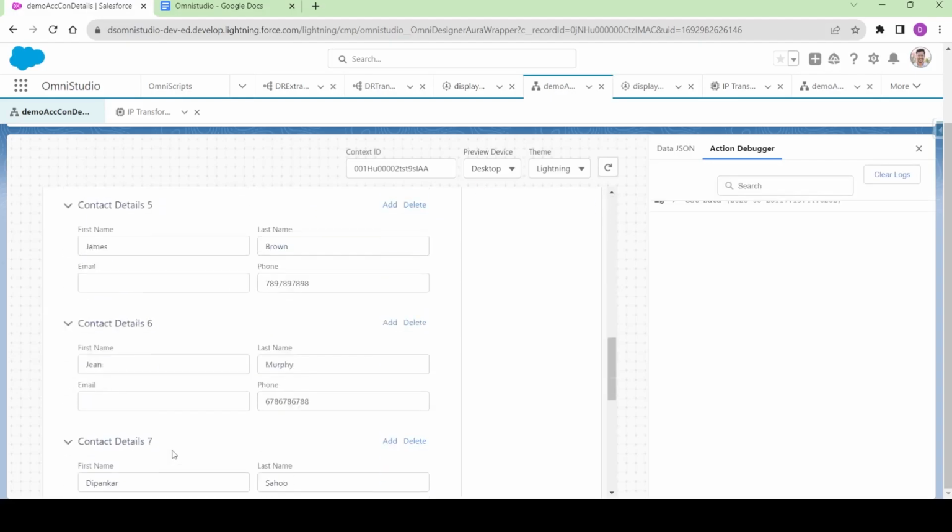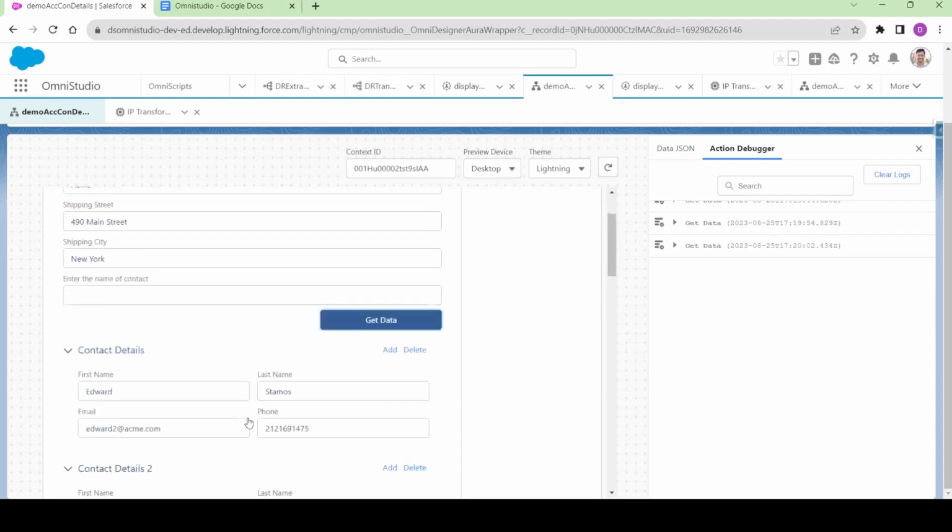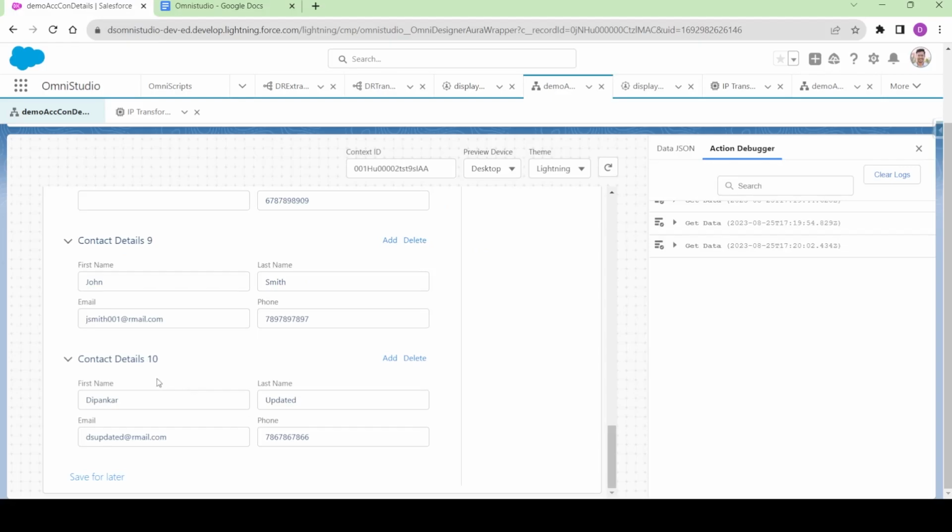So there are all the contacts, and if I click on my name and let me try with only T, right? I am getting all the data over here, and if you don't type my name, it should send me all the contact details, right? You can see it here.